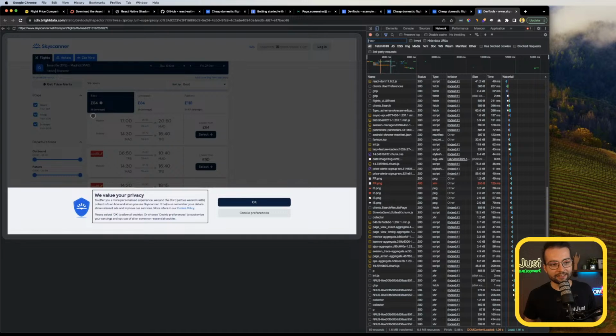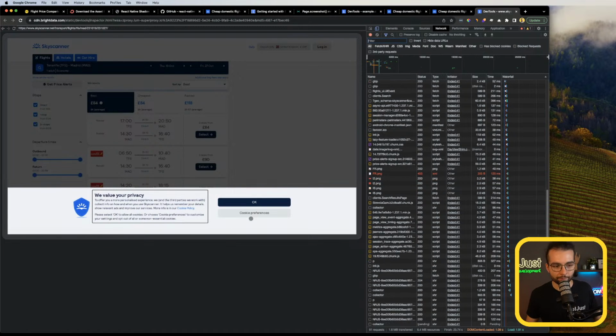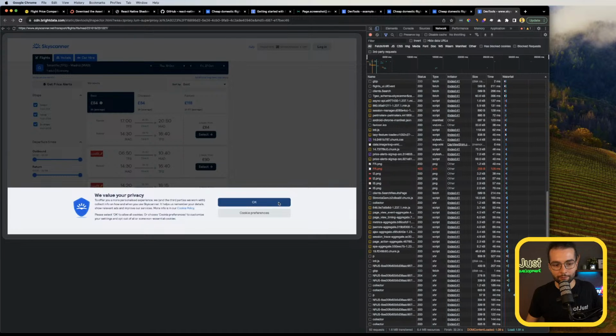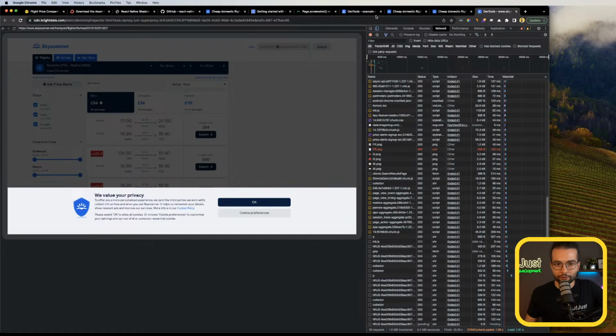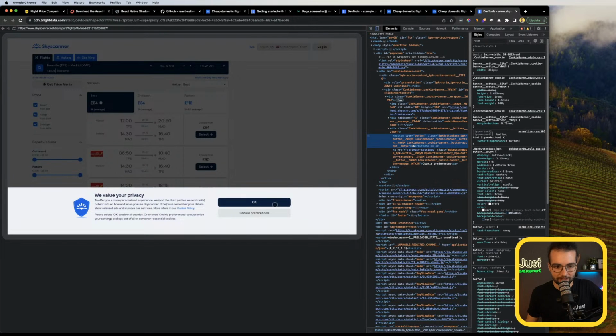If we would start parsing it right now, it might not work because we are greeted with this privacy policy pop-up. So as a user, what we have to do is go ahead and press this OK button. But what we need to do is actually tell our scraper to do that for us, because we are automating this. So how do we do that? Well, we first of all go ahead and find some identification of this button in order to know how to find it and click on it.